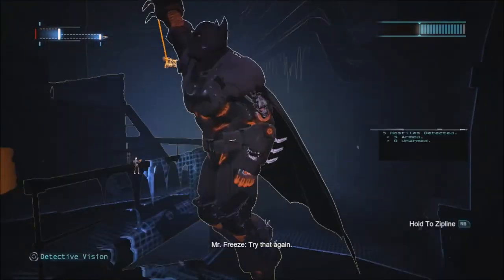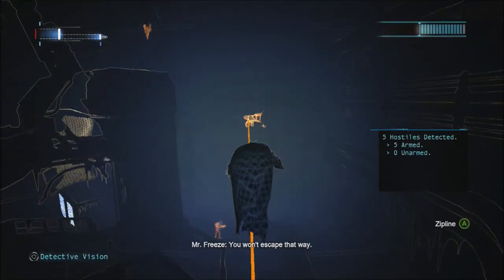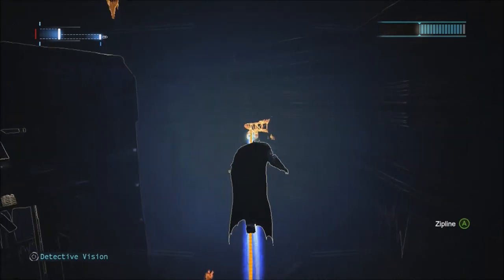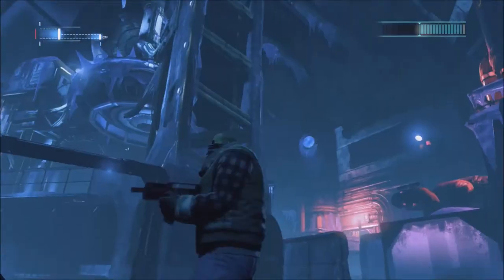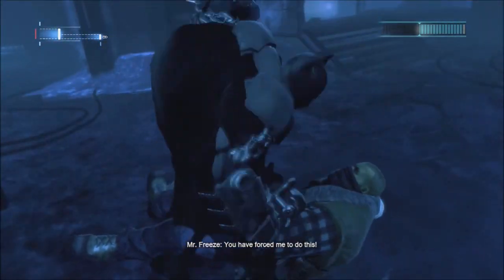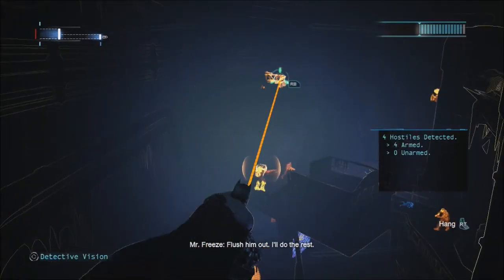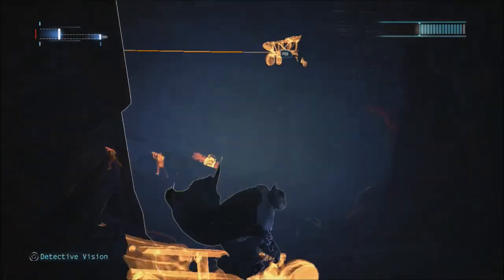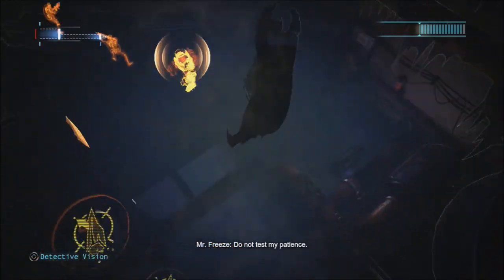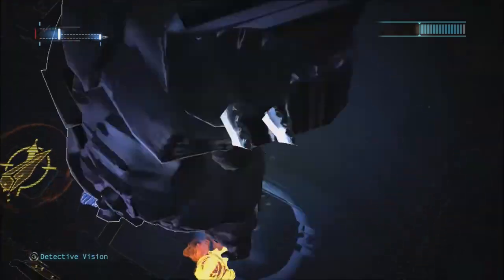Okay, get back up. Yeah. Oh crap! Oh, zipline takedown! Oh, look at that! That was convenient. Lock him out. I'll do the rest. Oh, crud! Not test my patience. He's escaped. Another tightrope takedown.